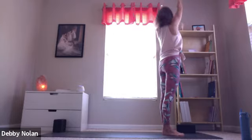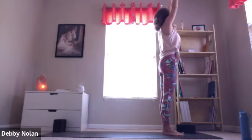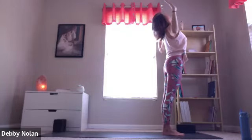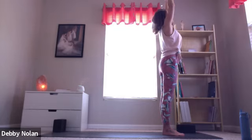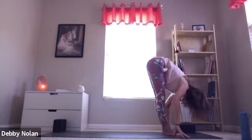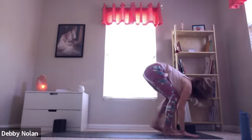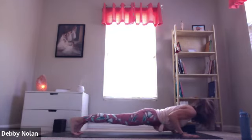Inhale brings it back to center. Exhale, left arm back, right arm forward. Inhale, back to center. This time we're going to goal post the arms, draw the elbows down, tiny back bend. Inhale, come back to center, hinging forward. Exhale, fold down deep. Inhale, lengthen the spine. Exhale, surround the feet, step back, and either flow or go right to your down dog.